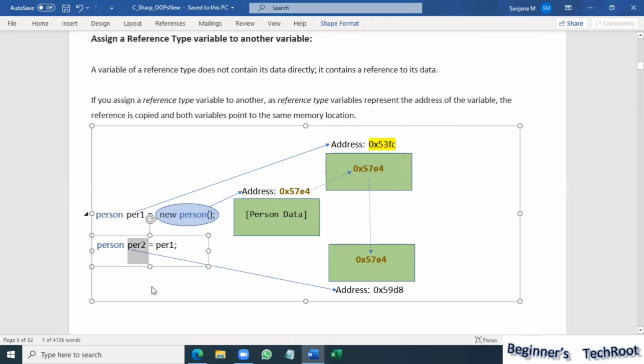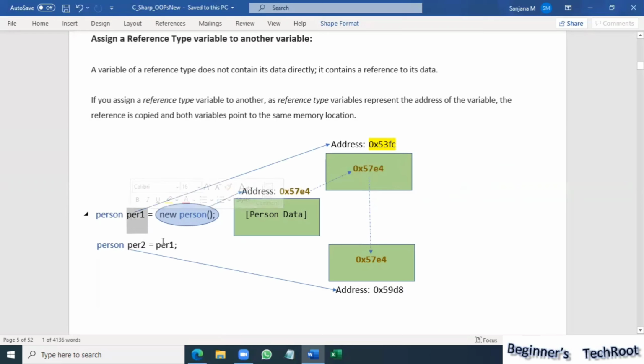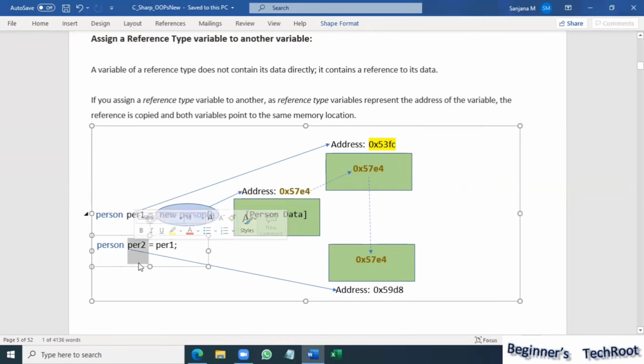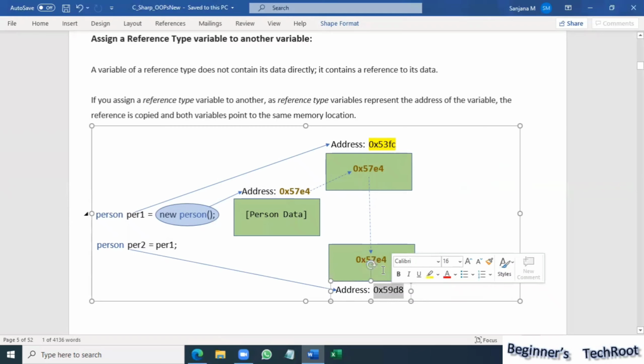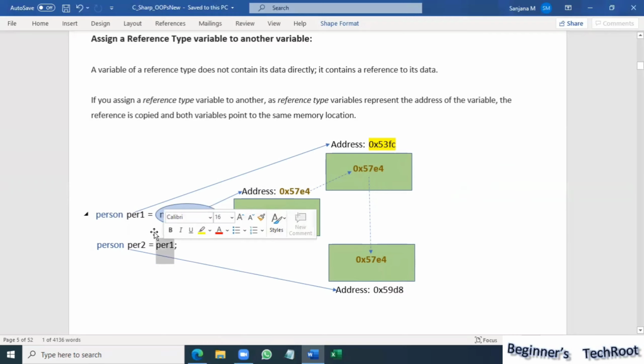reference type variable, Person2 PER2, and then instead of creating a new object, if we assign the other variable, then what happens? For the PER2 variable, it allocates a separate memory. So this is the address, and as this is a reference type, whatever you are assigning here is another reference type variable.